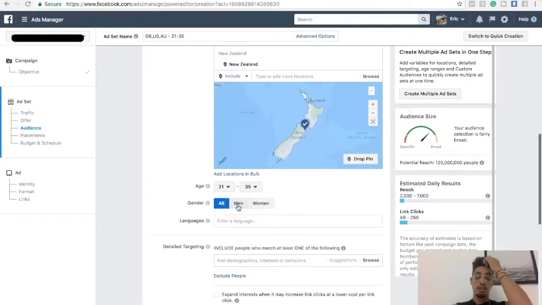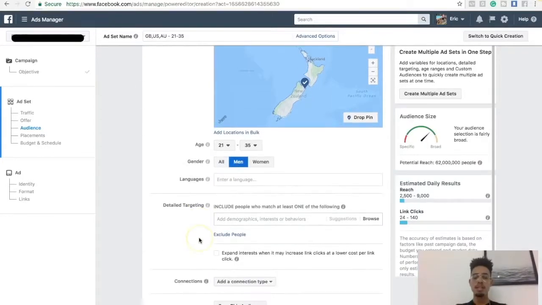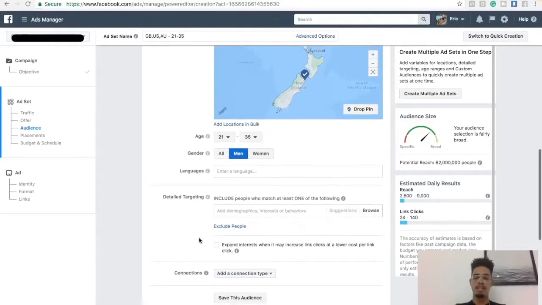And your advertisement, whatever you're promoting as a Facebook advertiser, might be more congruent with men, or more congruent with women, or both. Me specifically, the whole objective of Facebook advertisement is three letters, ROI, return on investment. So we're going to press men, because that's what I'm selling. It tends to do better if I just target men.